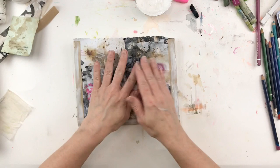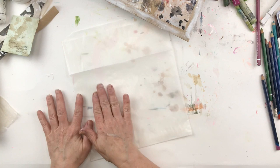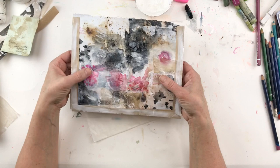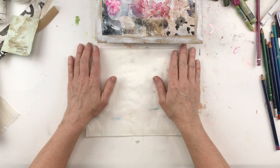All right, so that's drying right now. And then what I'm gonna do is, I have this glassine envelope. I'm going to put my mail art into the glassine envelope, and then on the outside I will put the mailing address and the label. So some of the art will show through and it will look really pretty, and then the label will go on here. That way it saves this, and so I know that my art friend, she is going to reuse this. She'll probably cut the ends off and then she can reuse the paper that it's in, as well as all the goodies on the inside. So I'm going to let these edges dry, and then I'm going to write a little note and put that in here for her, and then we'll show you how we'll finish this up.